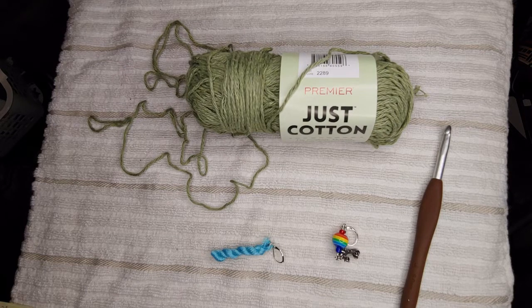I do have a playlist called How Do I? And you can go through and check those things out. I start with the hooks. I start with a little bit of the yarn, and I go on from there.